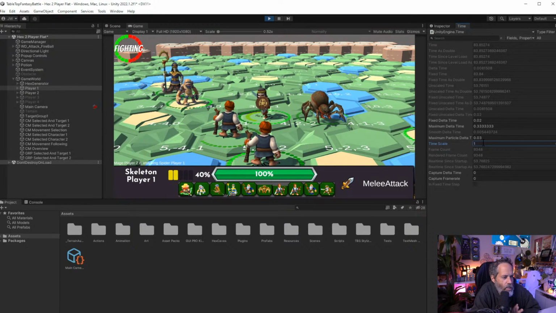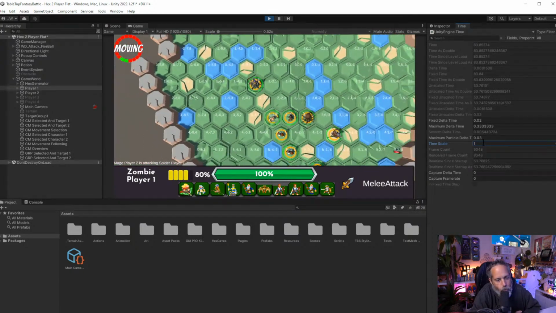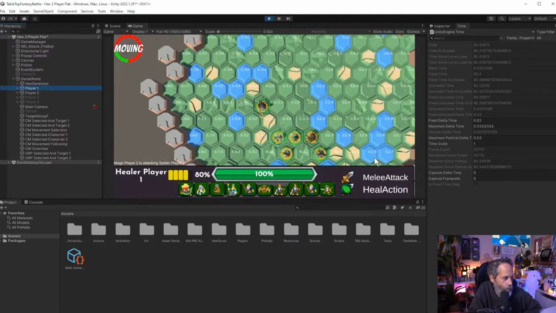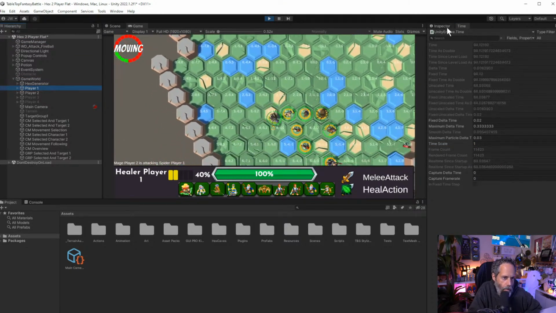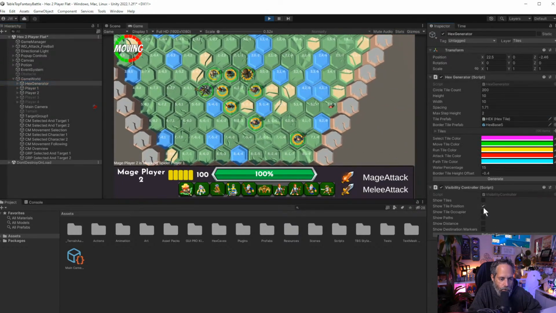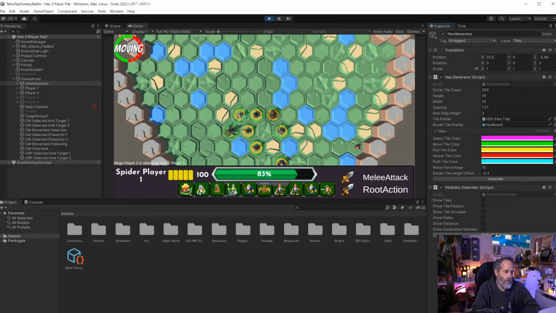It's supposed to be switching the cameras too. Oh, I think there was only one guy to fight there. Let's clear this up just a little bit. I'm going to go to the inspector and go to this hex generator. I've got a thing to get rid of those tile positions because they're kind of obnoxious.